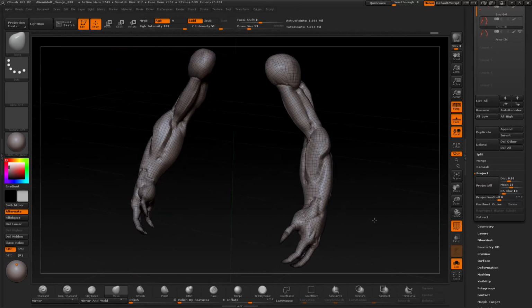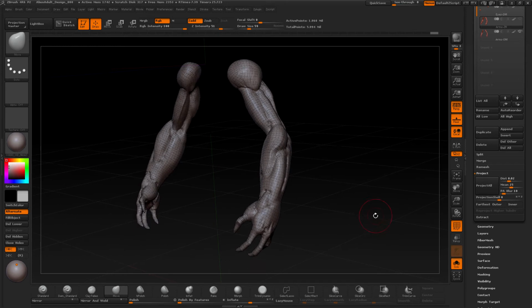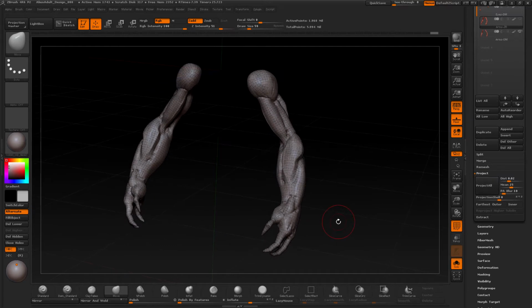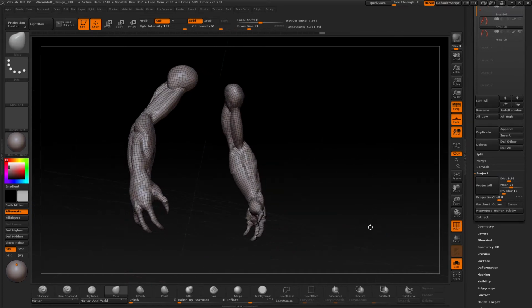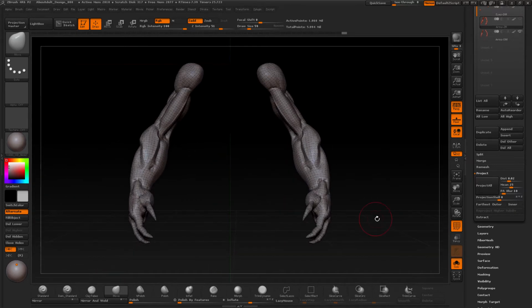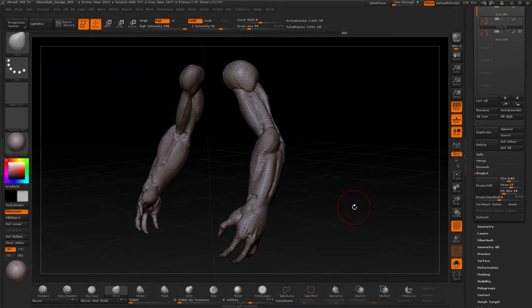So I use the power of ZBrush and the tools that it has to just use that virtual clay to build the sculpt, and then I use their tools to build some topology for me to get these subdivision levels, and then now I've got some decent topology to start working with, and then I have my sculpt back, and now it's going to be easier for me to manipulate these shapes and do some things with it, right? But you want to make sure you're at a certain stage before you get to this level here.